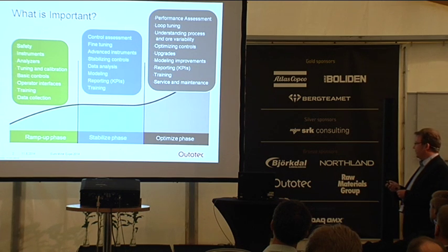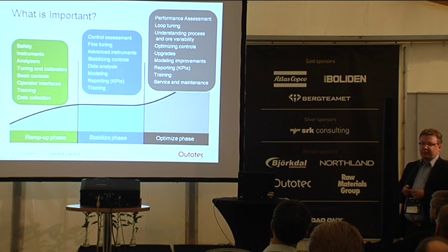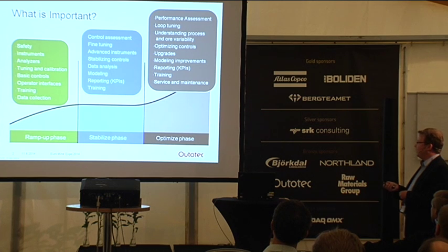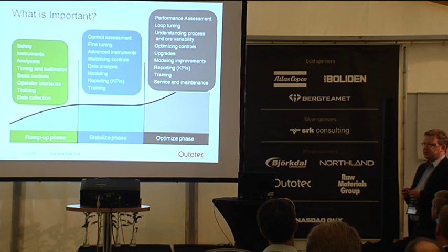Quite often, optimizing is started already earlier. There is some work done for optimizing, but it's really difficult in the early phases of the plant when it's ramping up. Optimizing requires a lot of information about the process and its characteristics. Also in this phase, upgrading existing equipment and applying new equipment is really beneficial. And having good service contracts, good service support, and good maintenance procedures for all the installed equipment is a key thing to success.